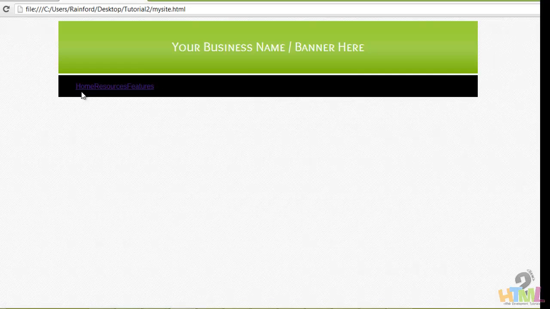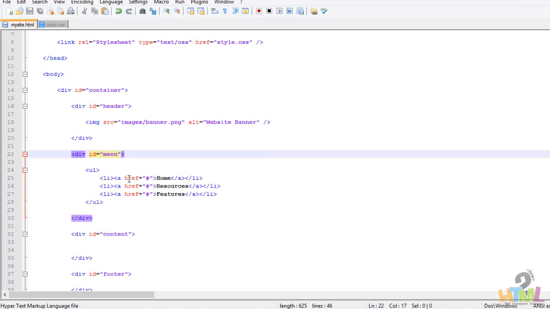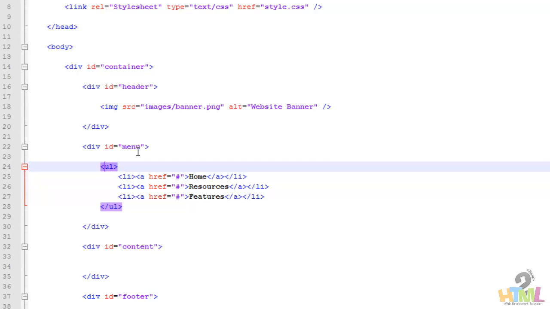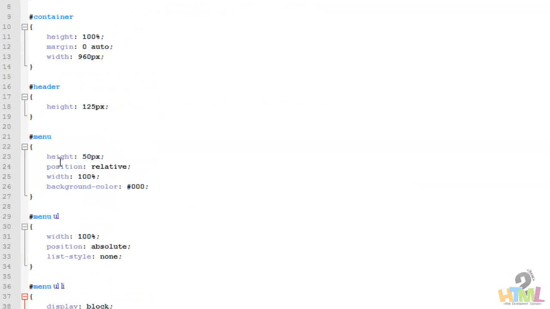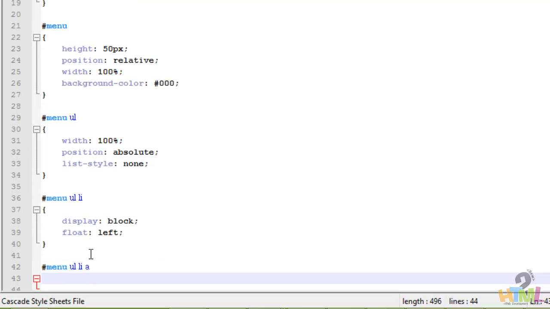So let's add some spacing because clearly these are too close to each other. So I'm going to space things out a bit, and to do that I'm going to target the anchor tags, which are found within the list item, which is found within the unordered list, which is found within the menu. So I go menu, UL, li, a.